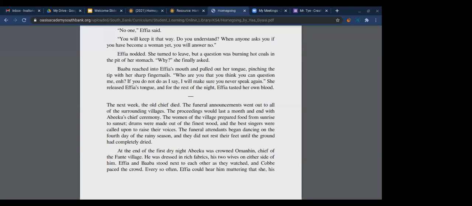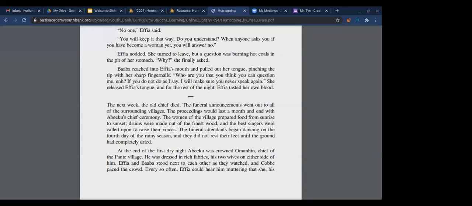All right, so we know we met one of our main characters, Effia, right? And we're kind of following her as she's starting to grow up here. We know she was born in not so great circumstances, right? The night she's born, there's a fire that destroys a lot of the crops. And so she always kind of has that hanging over her, and that creates a very stressful relationship with her and her mother. Her and her father get along a little bit better.